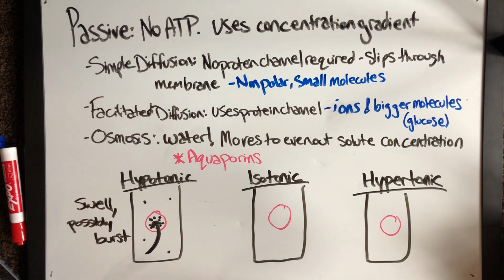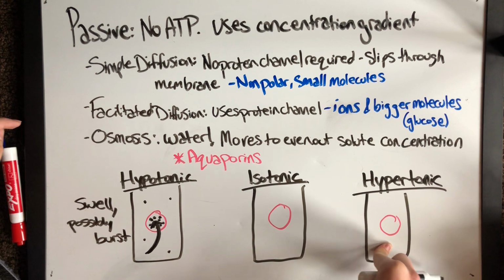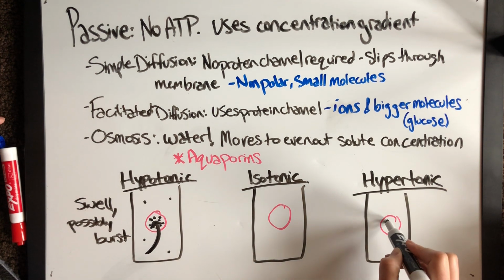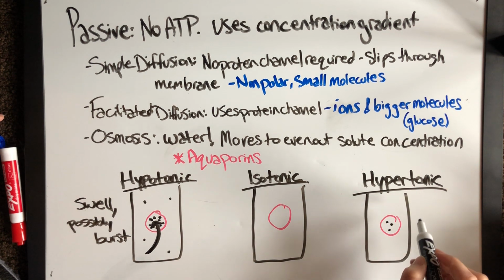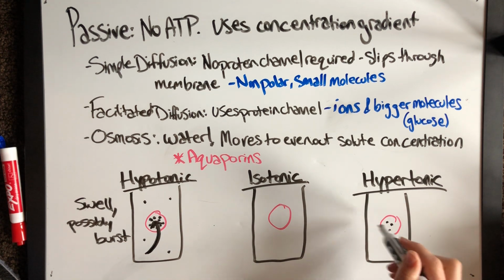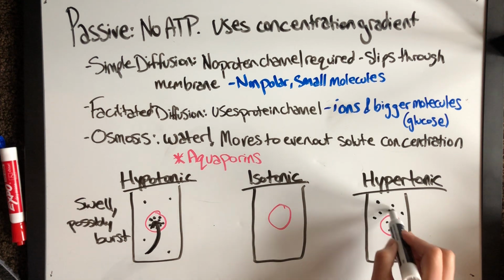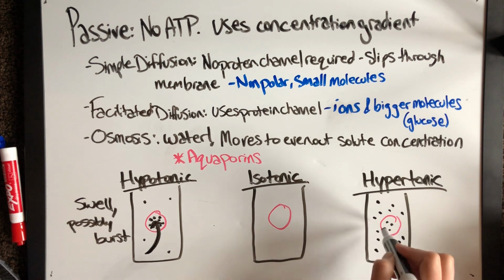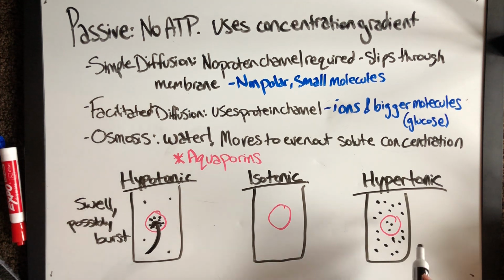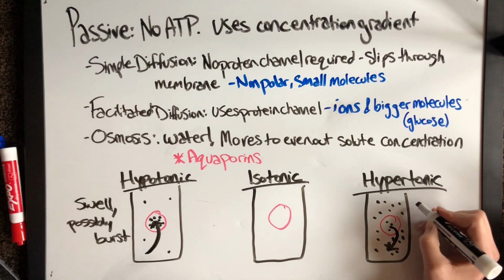Okay. We'll get to that next. So hypertonic is the complete opposite. With hypertonic, we've got only a small amount of other molecules inside the cell, but a high concentration outside the cell. So water wants to even out this concentration, so it's going to move outside of the cell. That is going to decrease the amount of stuff in the cell, and it's going to cause the cell to shrink.